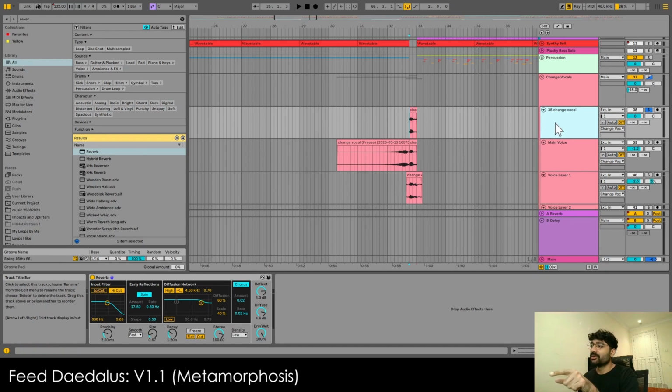And now what I'm going to do is freeze and flatten the track, which basically records the sound with the plugin, so with the reverb, and then gives you an audio file. So if you watch this track here, it'll change into an audio file in a second.